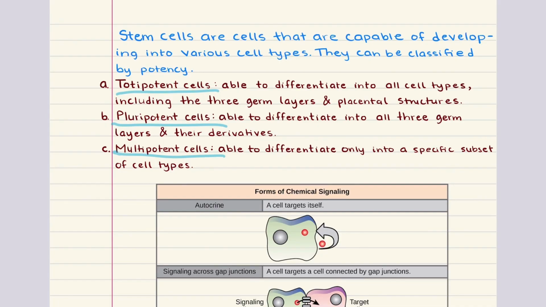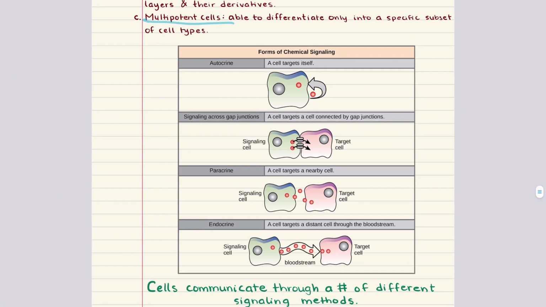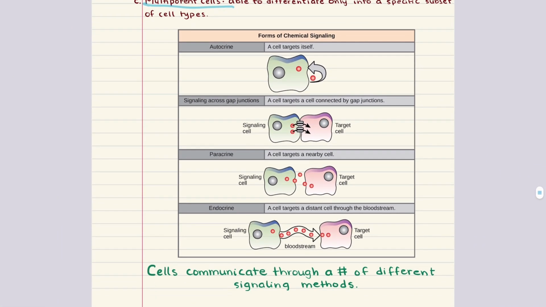Now, when cells begin differentiating, they don't just work in isolation. In order for tissues and organs to form correctly, cells need to communicate, and they do this through a variety of chemical signaling methods. The first type is autocrine signaling. In this case, the cell releases a signal that actually acts back on itself. It's like the cell is giving itself instructions, and this kind of feedback can really help reinforce a developmental decision or amplify a response.